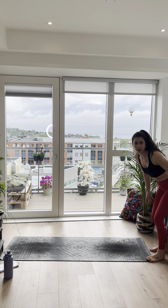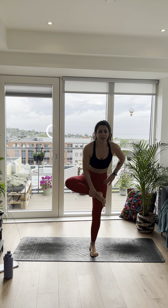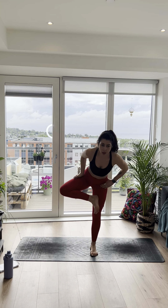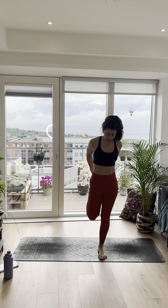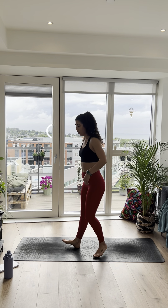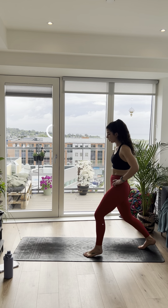We're going to bring the outside edge of the right foot onto the left thigh and sit the butt back — so the right knee is coming out to the side, we're in a figure four position, stretching that outer right hip. You can come onto a chair or a couch and bring that right foot on top, leaning forward — still getting that stretch in that hip. Breathe — deep breath in through the nose, out through the nose. Take it nice and low wherever you're at. Slowly come up. Bring the right foot into the hand, roll the shoulder back, push the knee down, stretching out the front of the hip, the quad, the front of the leg. Heel down, toe up, hips back, stretching the calf and the hamstring. Deep breath in, deep breath out.